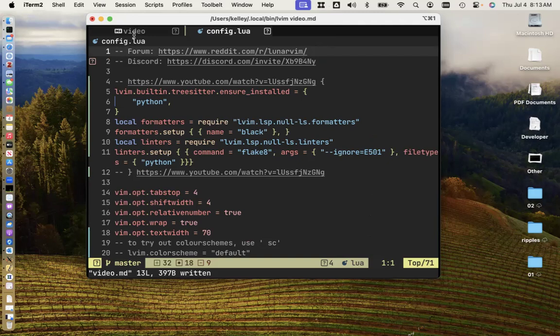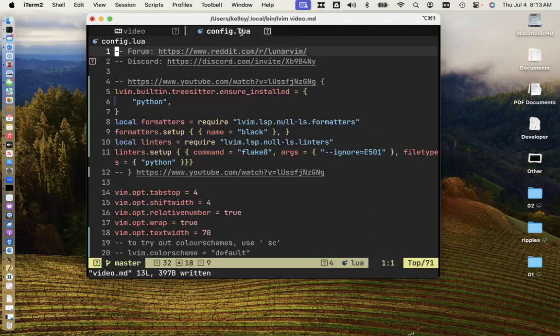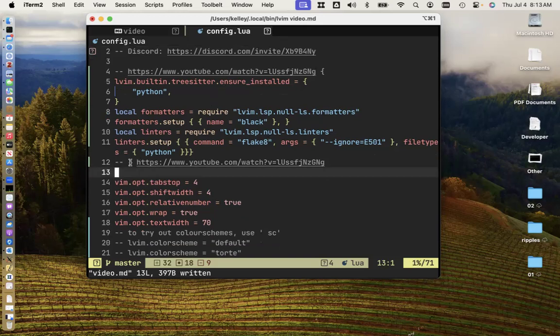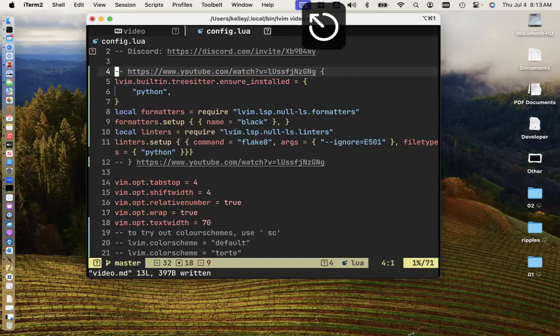It's in the place which you can see right here, config / blah, blah. When you install lunarvim, it will set up a default for you. And it won't look like this. I suspect it won't look much like this. But I'm going to walk through this anyway. So this block here is stuff for working in Python, which I've been doing lately. But this video is about R, so I'm going to skip all that stuff.